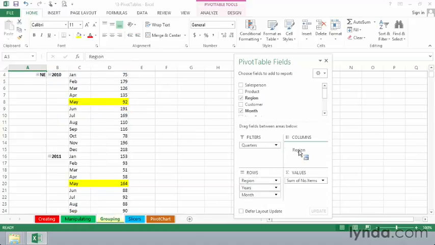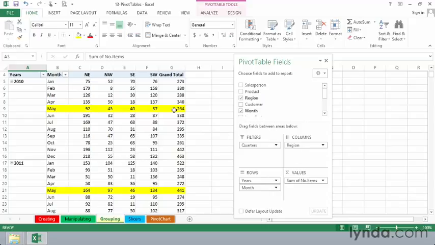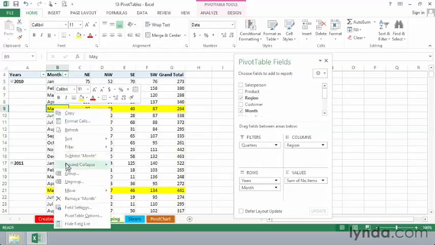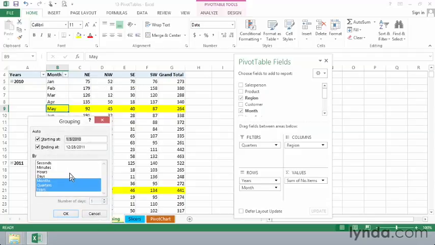Analyzing data by date using the grouping capability will also work if you're working with times of day. If we had time of day sale here, that would certainly be appropriate. And if we were to right-click on an entry like that and choose group, and we can even see it here, although we don't have the data available, we could analyze data by hours of the day.